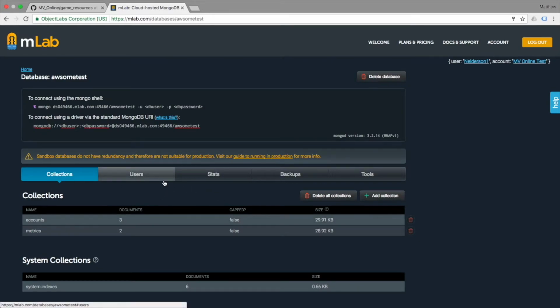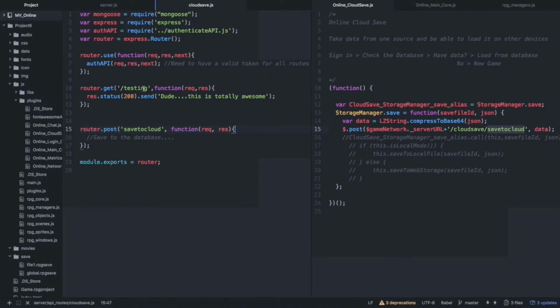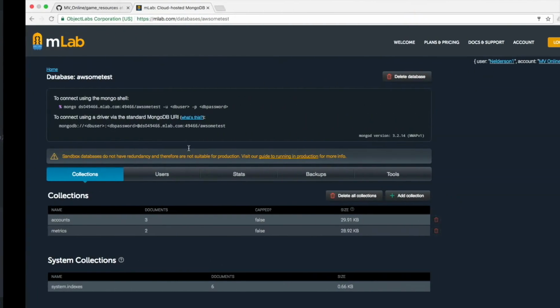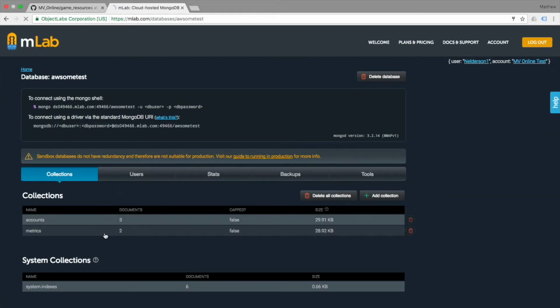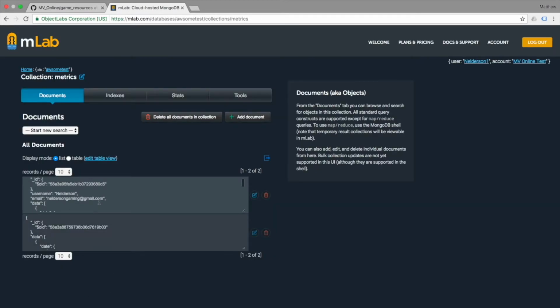So the way that I have my MongoDB set up is that I have multiple collections based off of API modules. So, we're creating this cloud save module. So we should make a cloud save collection. Now within this collection, similar to how we did with metrics, we used username and email to kind of gauge who we're talking about and who needs to be signed in. And then we put their data in.